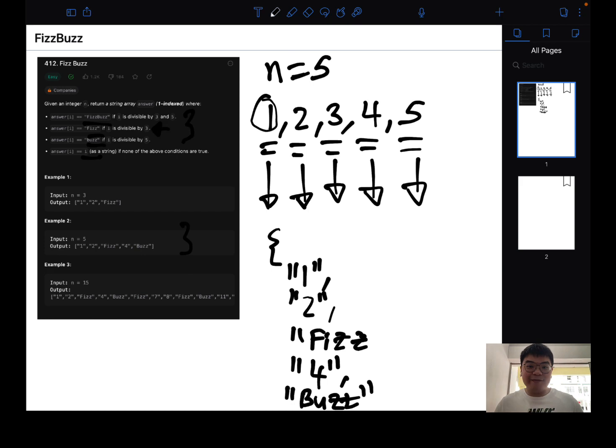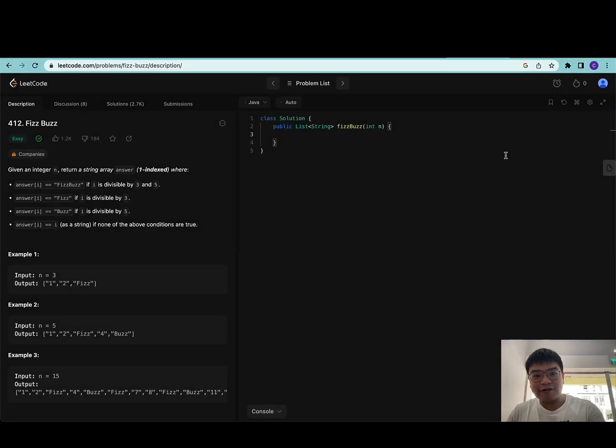And with that, let's move on to implement this in multiple languages. Now that we have the general approach, let's try to implement this in Java. As we discussed, the first step is to iterate from 1 all the way to n. Let's use a simple for loop to do that. Before we do the iteration, let's also initialize a list which represents the answer. Let's initialize a list object over here.